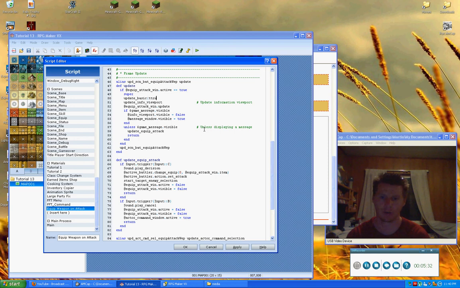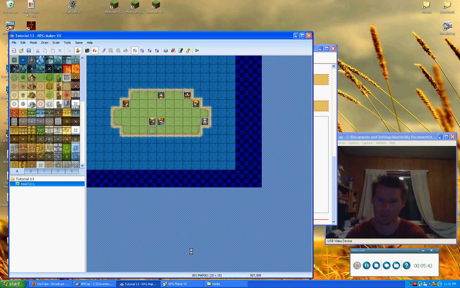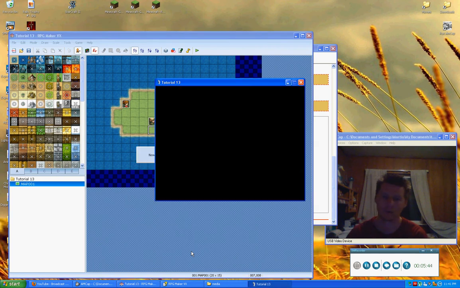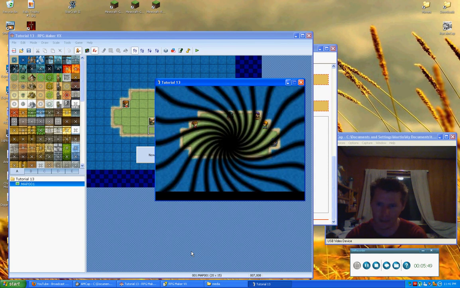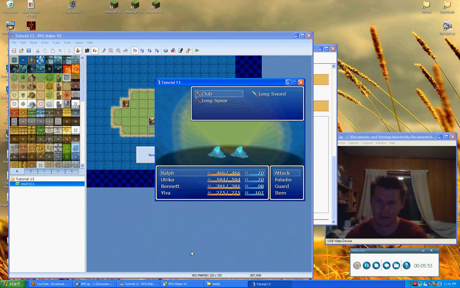We need a true on that, just like it had in the old one. It's causing it to re-update the graphics and re-update the input at that point if you don't have the true on it, because that's what the update basic does. So that's my bet. We'll just take another look at it here. Much better.